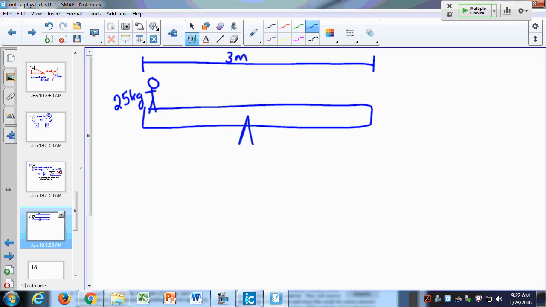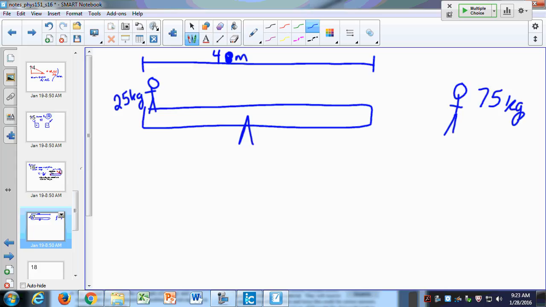All right. And I'm over here, and I'm about 70 kilograms. I'm going to say 75 just to make the math a little easier. And I'm going to say that this is 4 meters to make the math easier. That's a pretty big seesaw, but we'll say it's 4 meters. Don't you wish that you had a little pen and you could just do all different colors and erase things very easily? All right.